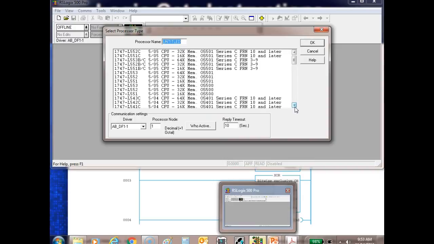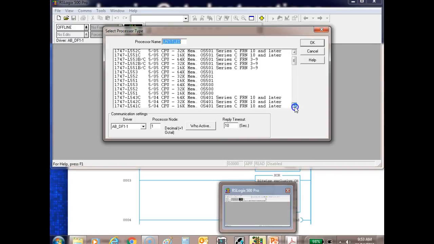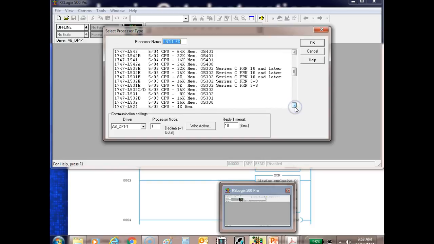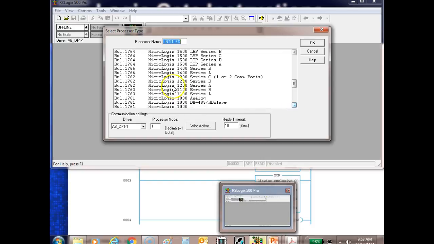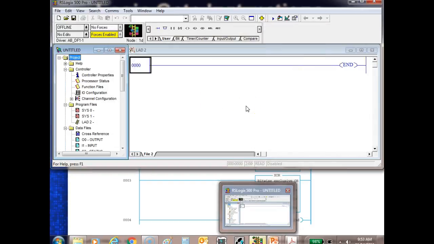So we'll open up a new file on this, and this is a MicroLogix. I need to look it up. 1100. I'm pretty sure it's a B. Okay. That's one thing nice about fixed PLCs, you don't have to specify the ports, right? So we're going to put in, let's find our logic up here. There's our logic.